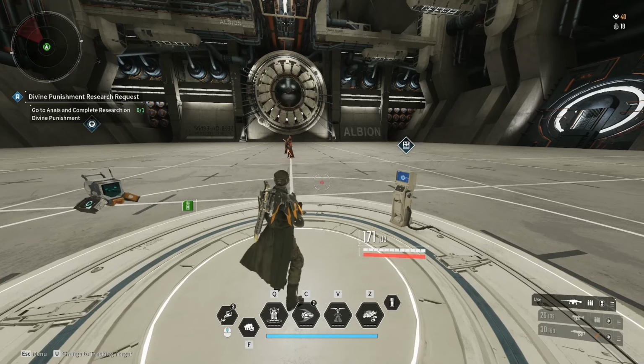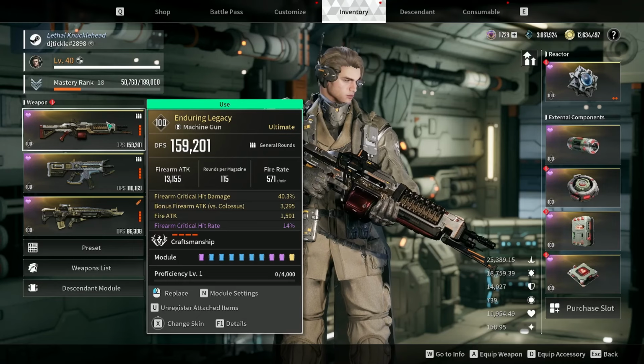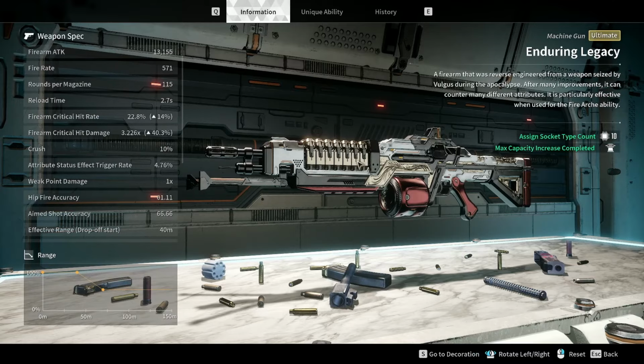I am, of course, if you've not noticed by the thumbnail, talking about the Enduring Legacy. Not the easiest of ultimate guns to farm. It's a little bit of a pain, but it's absolutely worth getting yourself 5 copies of this so you can max it out. Let's take a look at it.